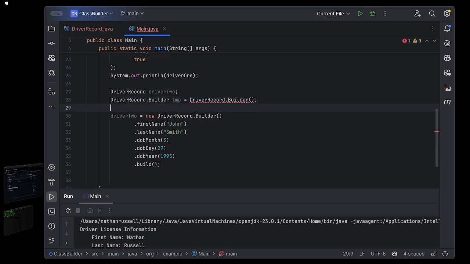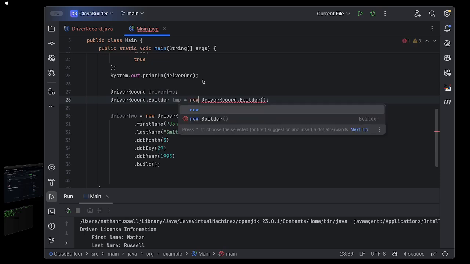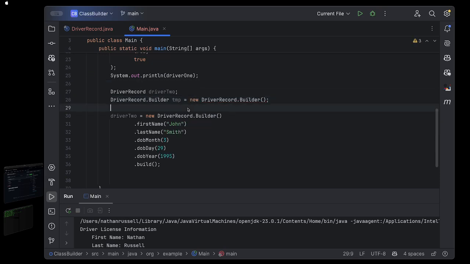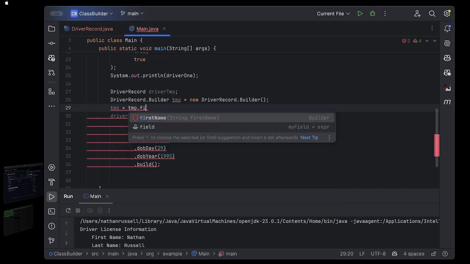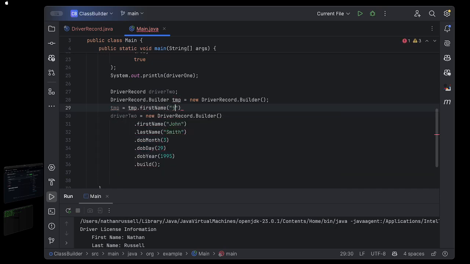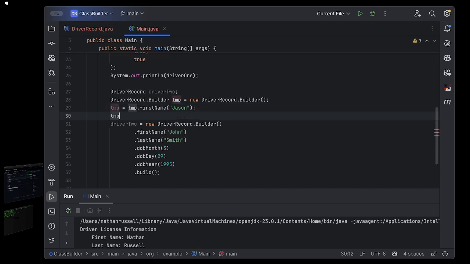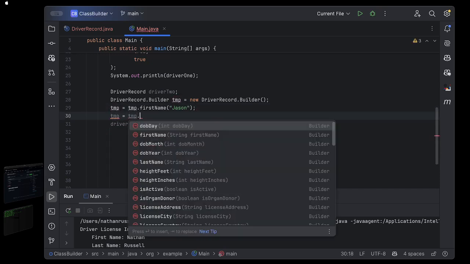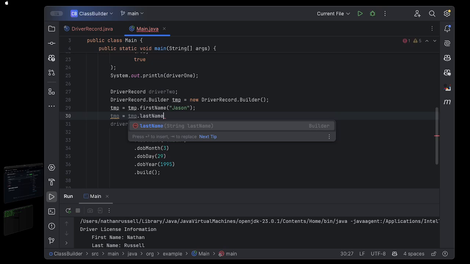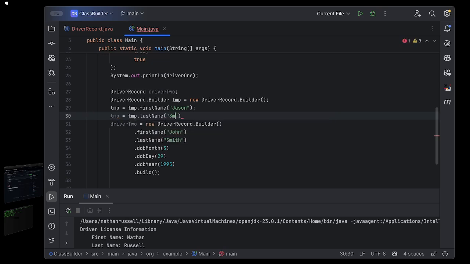Sorry, I have to have the word new here because we're creating a new instance of it. And then we have it. And so what we would do is say temp is equal to temp dot first name, and I'd put maybe Jason. Okay, and then I would put temp is equal to temp dot last name, equal to, I don't know, Smith.